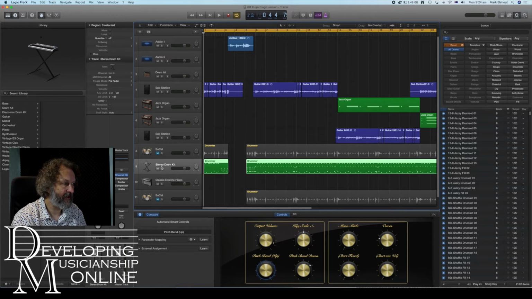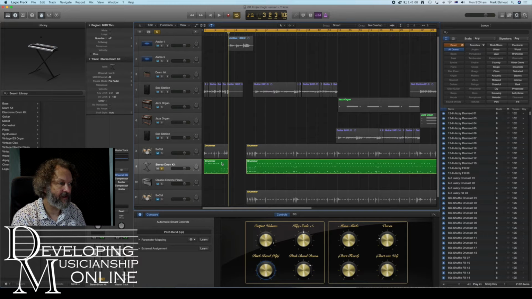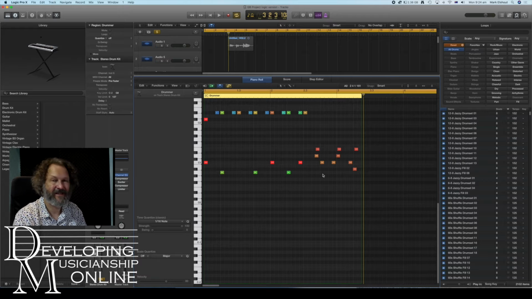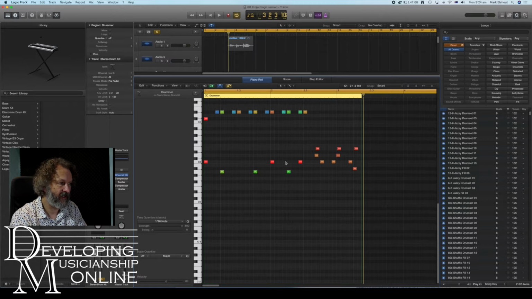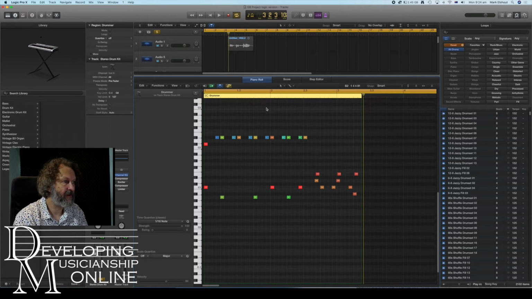So at this point, if I just play the drum kit, it's a different drum kit, but it's the same drumming. Now that also has its advantages, because now I can actually play around with some other drum kits. Plus, I can open the piano roll version and see a little bit more detail about what's going on. So if I'm really fussy about the way it's played, I could start looking at some other components and the MIDI mapping of the drum kit to perhaps put some extra toms in or something like that. So that's really cool that you've got that access.